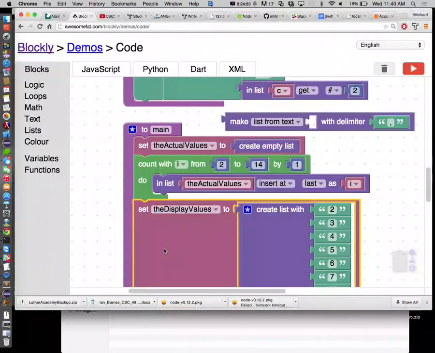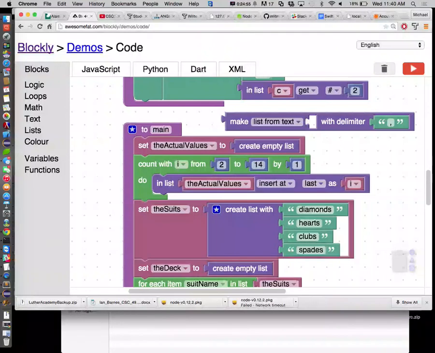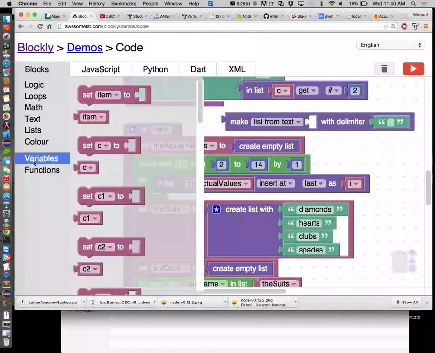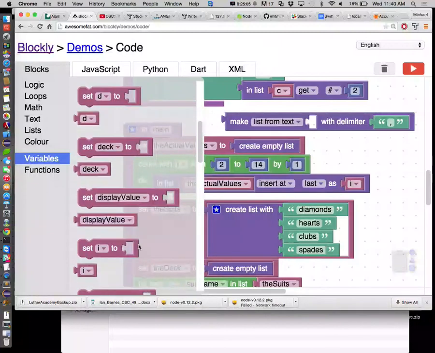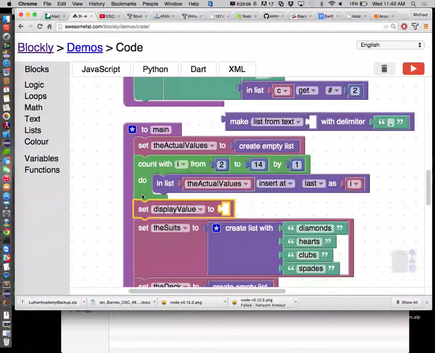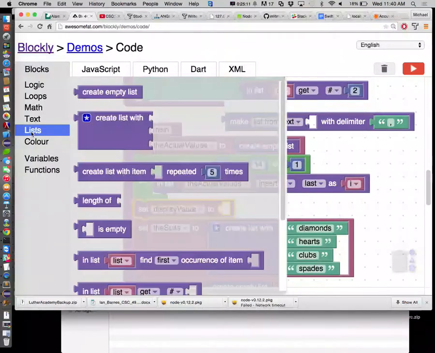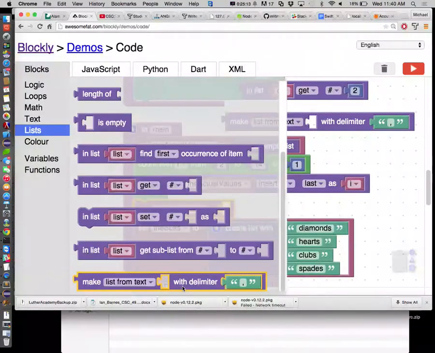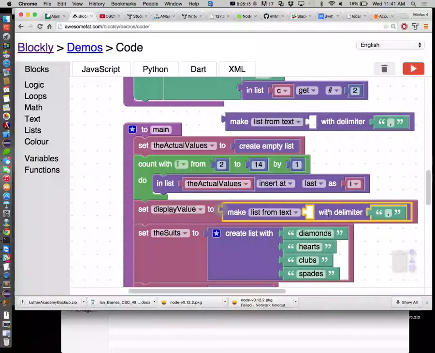Similarly, we've decided we hate this, our display values. So we're going to set our display values to be a make list from text with delimiter. What else can I do here? Oh, text from list. I just go the other way.